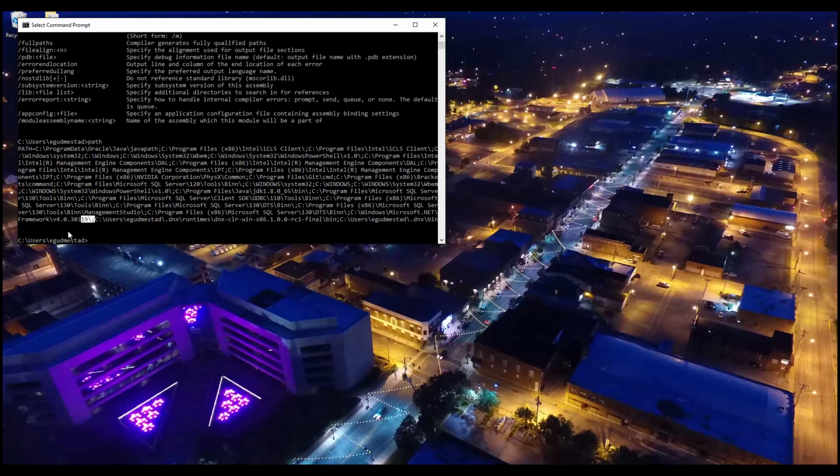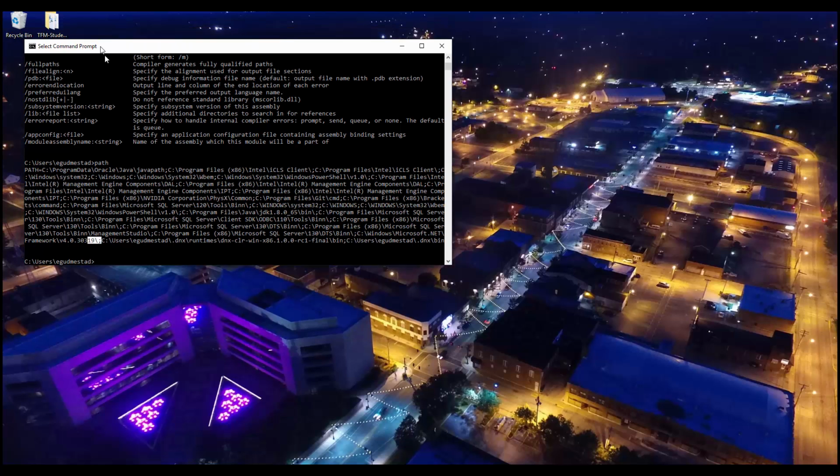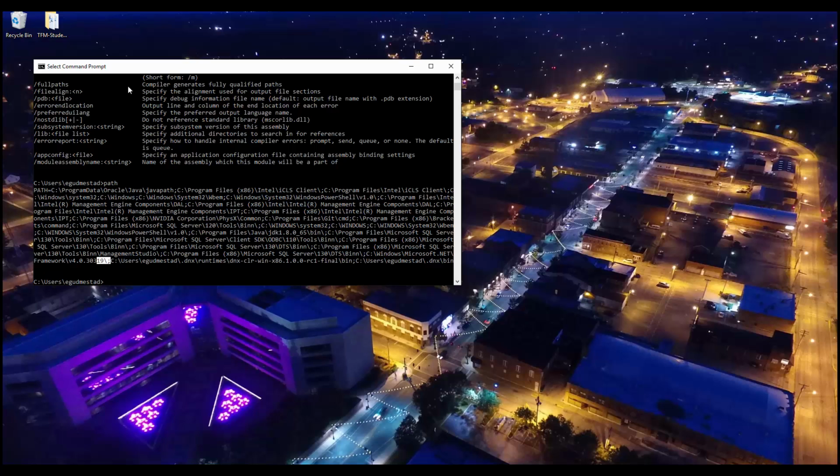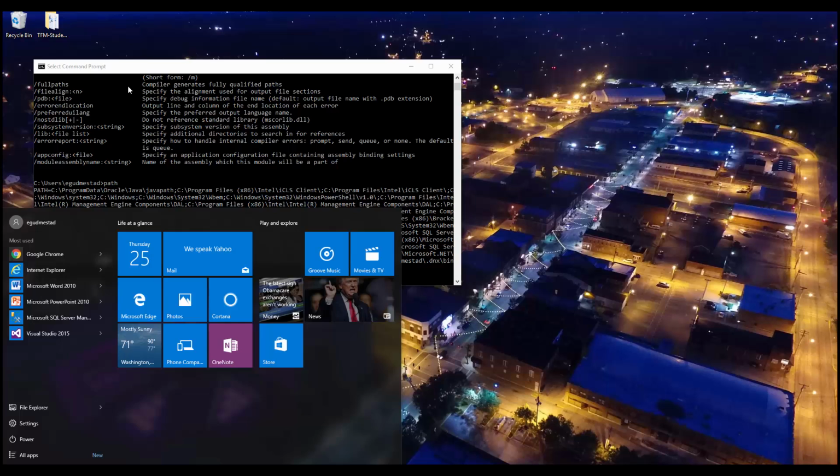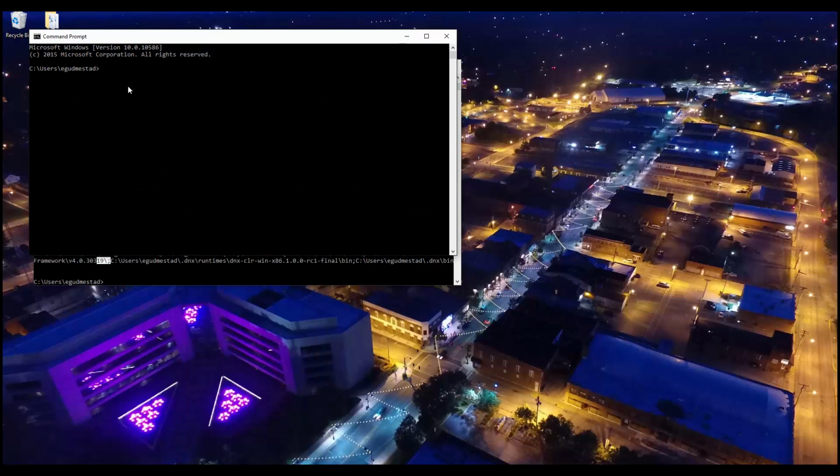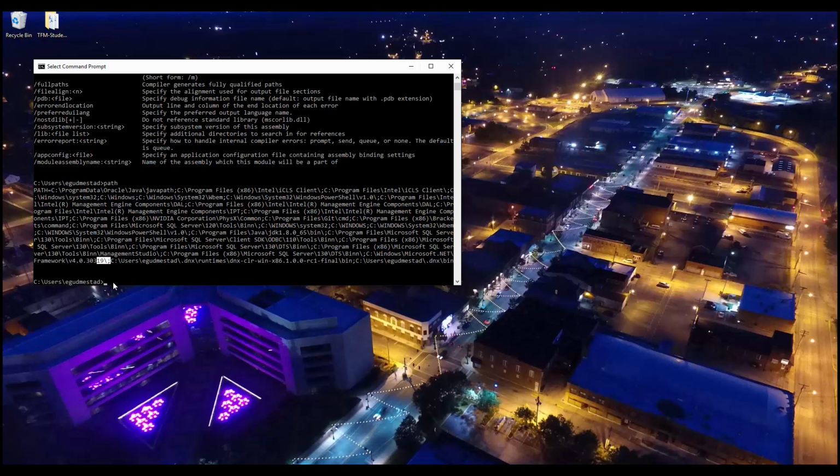If you want to use the normal command prompt instead of the developer command prompt, I do that just because it's habit. It's a habit for me to go to search and just type in CMD, enter, and I'm in my normal command prompt. I've been doing that for years. So go ahead and update the path, and that'll be on your way.